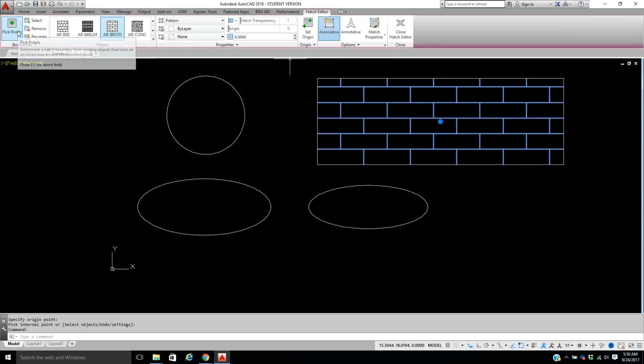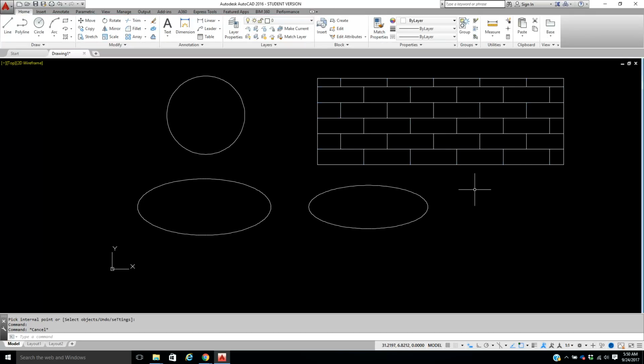There's also here's where you can pick your points, select. This pretty much comes up as an easy default. There's several more options that are available in here, but for right now, this is all I'm going to go into. There's things that are called island detection when you have a circle or something else sitting inside here. Like I said before, I will go into that a little bit more. This is just to get you going on hatch, okay?